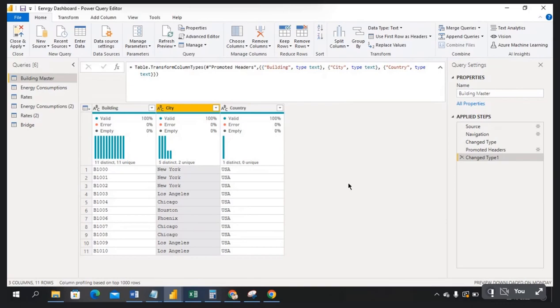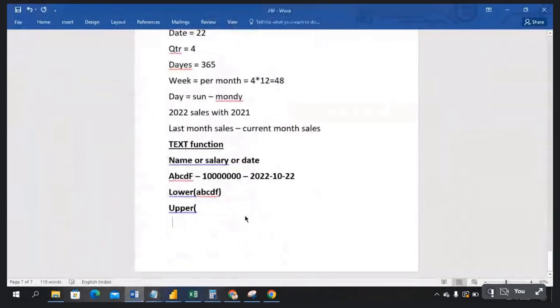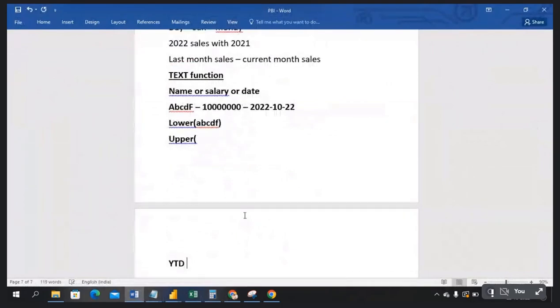She saw my resume and asked: you mentioned here good experience in creating new measures of YTD, QTD, and MTD and growth analysis. Can you please explain what is YTD, QTD, and MTD and growth analysis? I told something and I managed it. I don't know exactly, Imran. Okay, YTD means year to date.